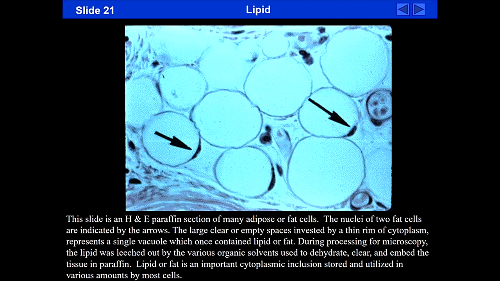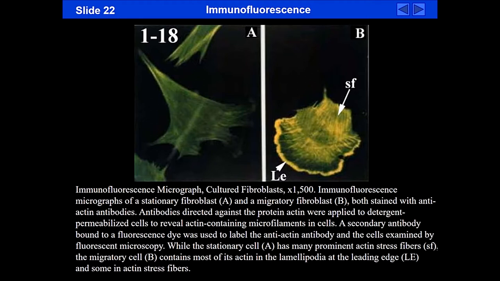Okay, actin filaments. You can see these actin filaments in these two different cells. One is non-motile, the other is motile. In the non-motile cell, the actin filaments permeate throughout the cytoplasm of the cell. They can act as stress fibers in the stationary cell. In a cell that's moving, you can see the actin filaments are stained a much darker color at the very leading edge here, because this cell is inching along a substratum. You can see the fibrous nature of them, the streakiness, and here they're so dense, it's just one big condensed area of actin filaments, pulling the cell along. Any questions?